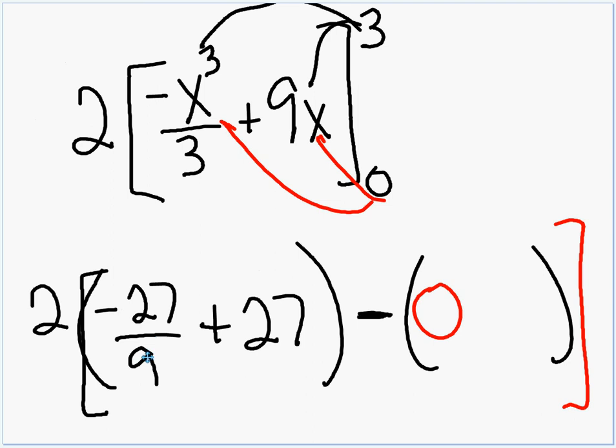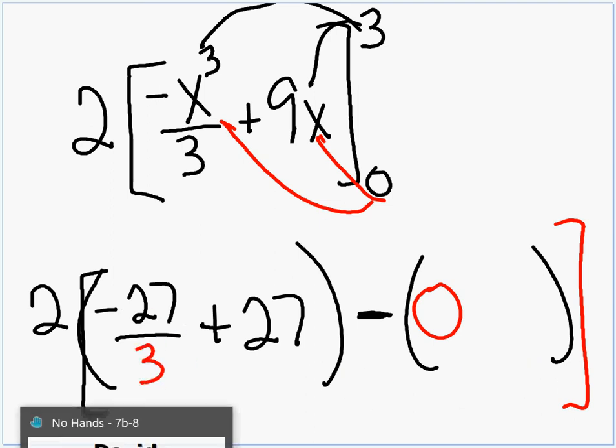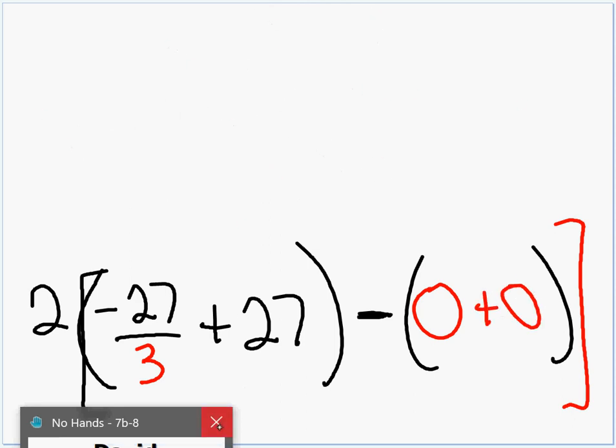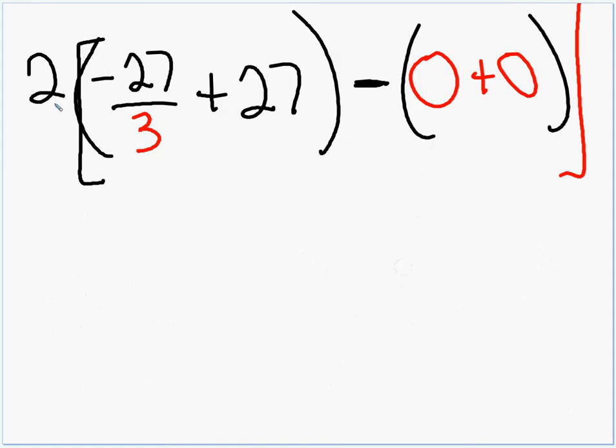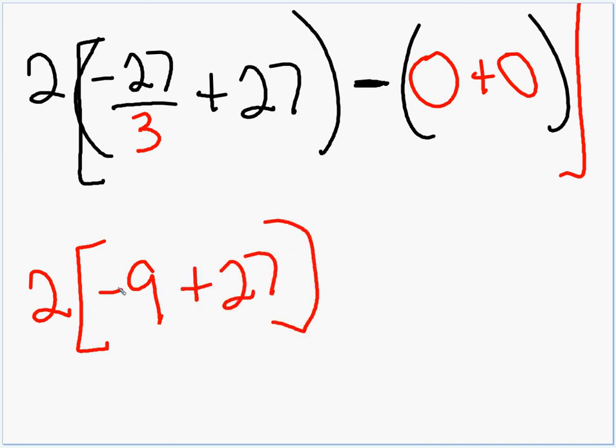Now I can get rid of this, and let's get rid of that. So the 2 is outside. Negative 27 over 3, that's negative 9. I think I got that transposed in my head when I was thinking ahead. And then we've got that plus 27. Negative 9 plus 27 is 18, times the 2 we've had held out front the whole time. 2 times 18 is 36. 36 square units. So there's an example of each for our even and odd function theorem.